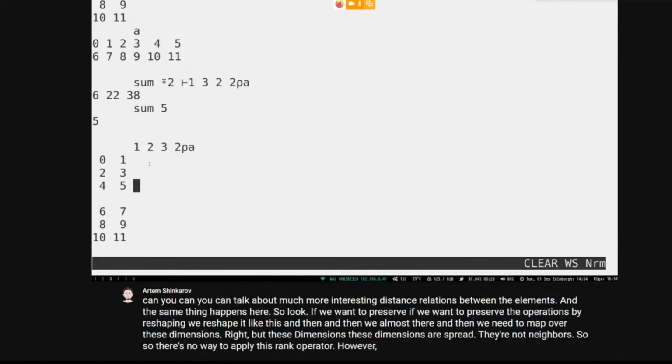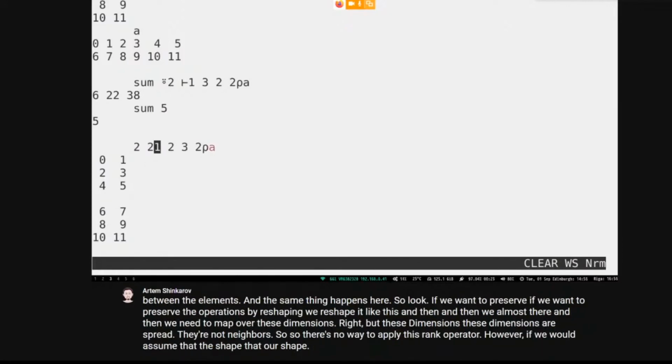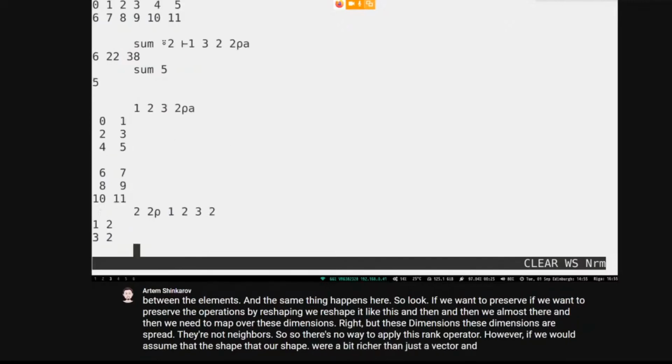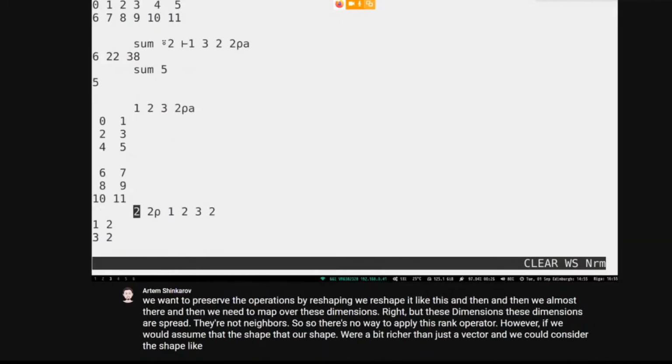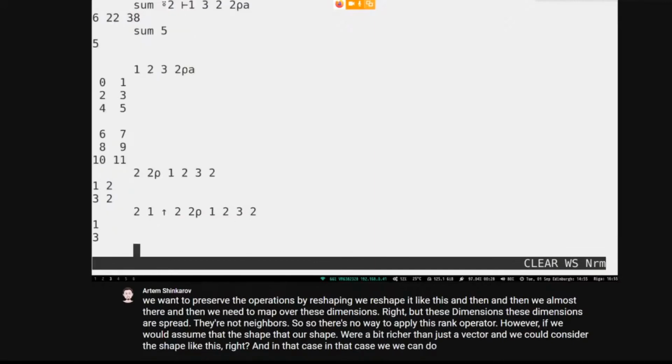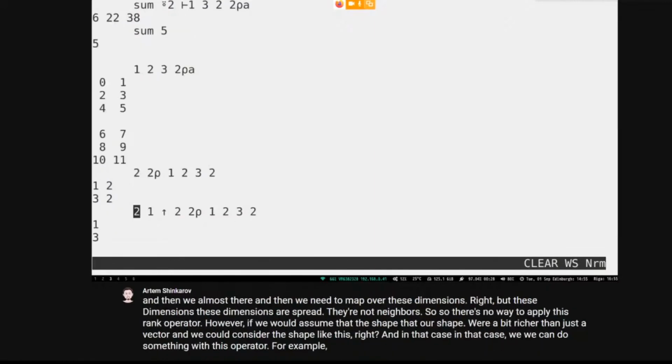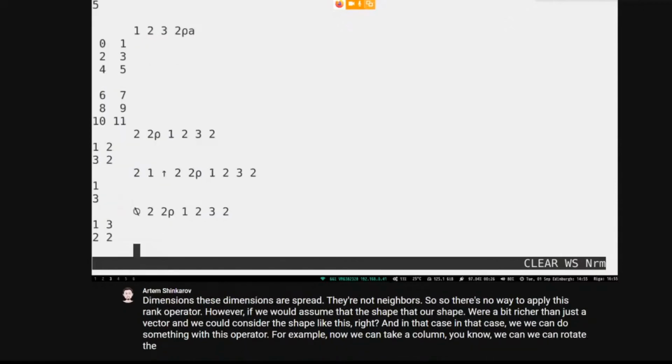However, if we would assume that our shape were a bit richer than just a vector, then we could consider the shape like this, right? And in that case, we can do something with this operator. For example, we can take a column, we can rotate the matrix, right?